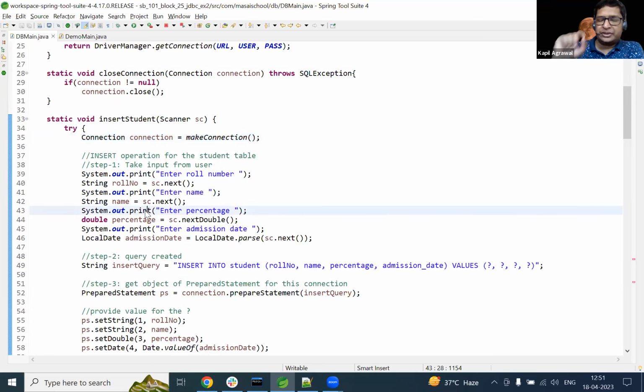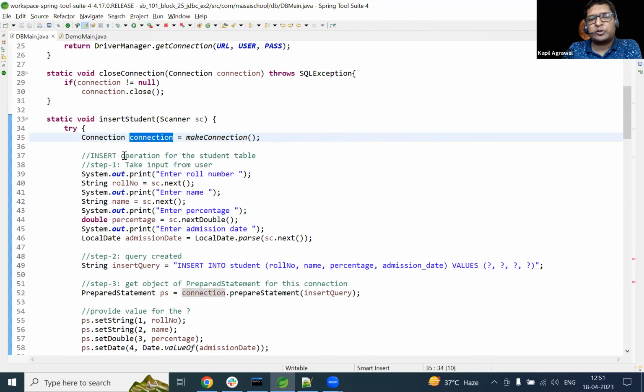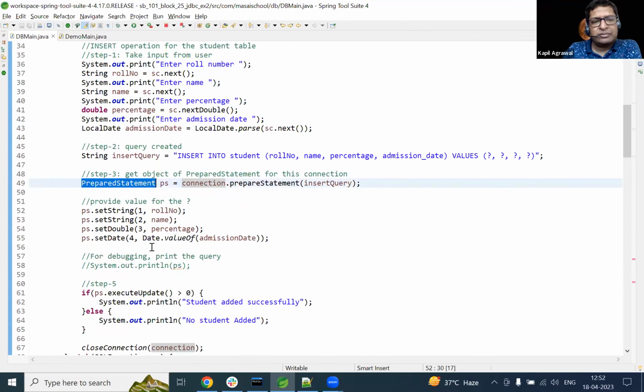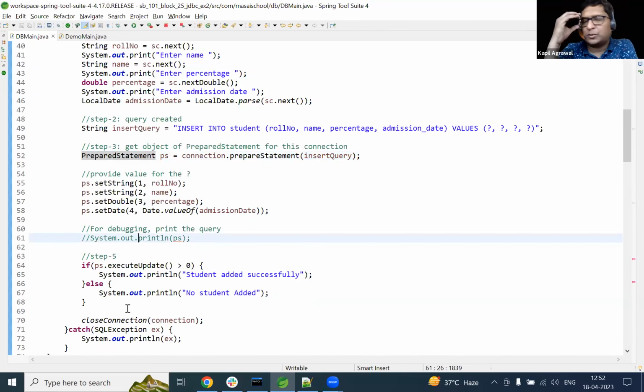Now one more thing, see everyone. Many of the time scholars are saying, sir, okay, connection is open. Yes, connection is open. Prepared statement is also a resource. It is also open. Yes, it is open. Then after resource, there is another set available. But at the time of closing, we are closing the connection only. According to the concept, we should close the prepared statement first, and after closing the prepared statement, then we should close the connection. Make sense?